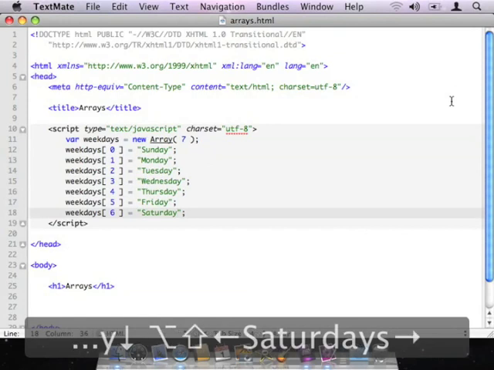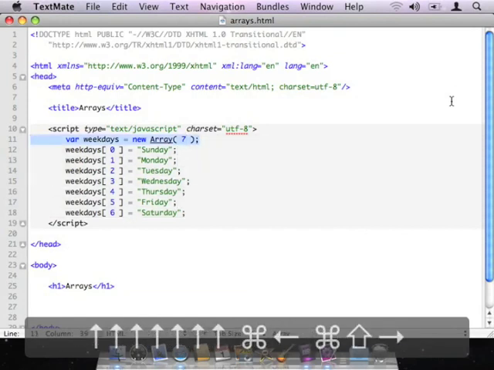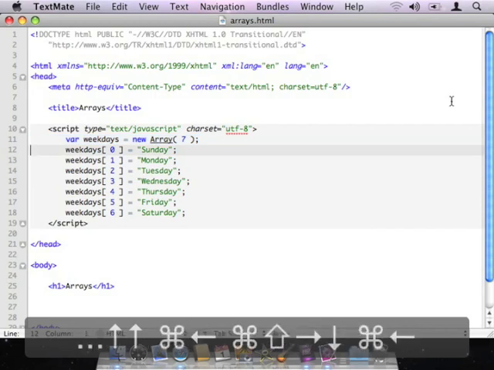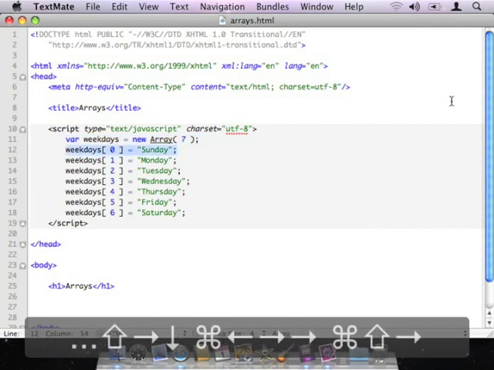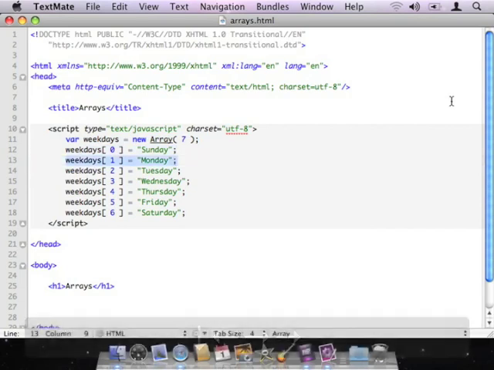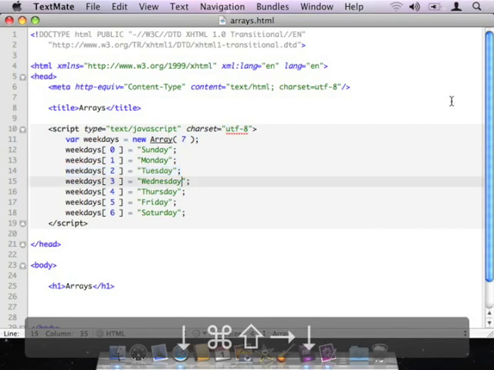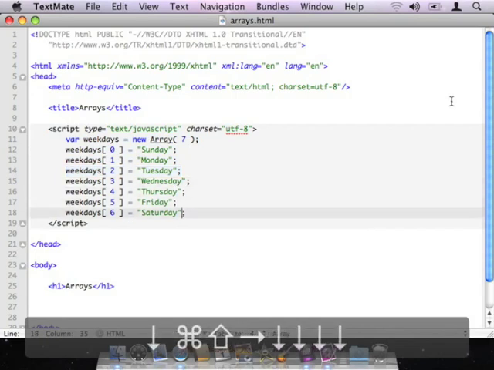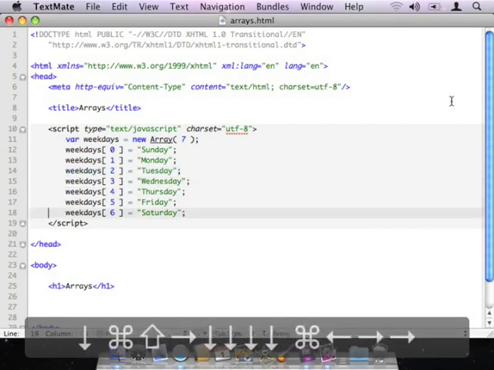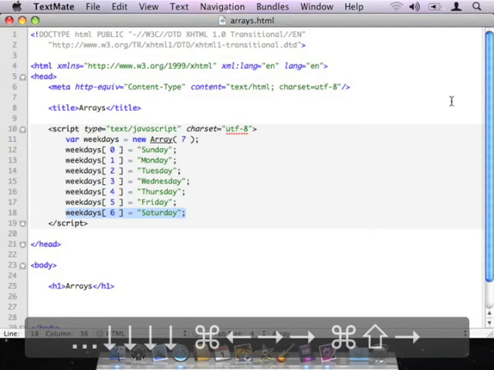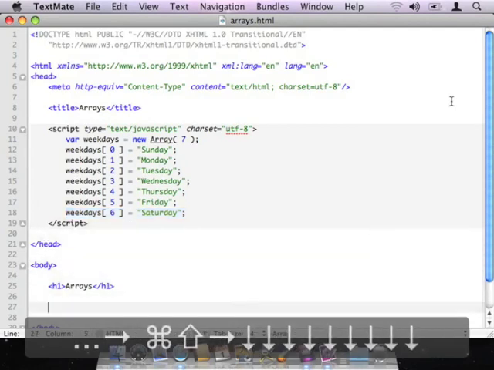So after that little bit of code runs, I will have my array. Into the 0th element, which is essentially the first element of the array, I'll have the string Sunday stored. The second element of the array, which is actually element number 1, I'll have Monday. Element number 2, I'll have Tuesday, and so on until I get down to element number 6, which is where I actually have Saturday stored.